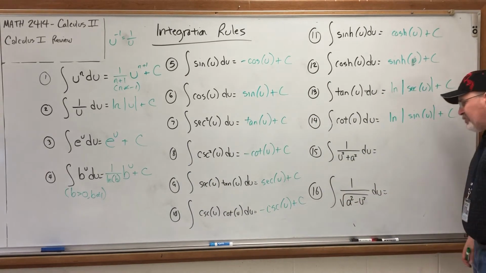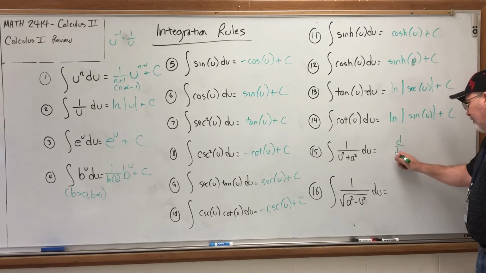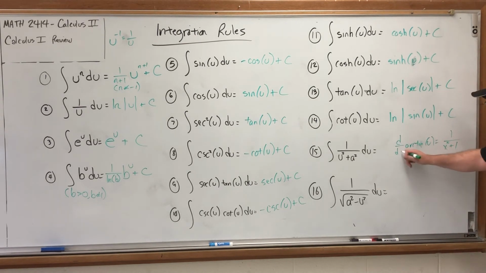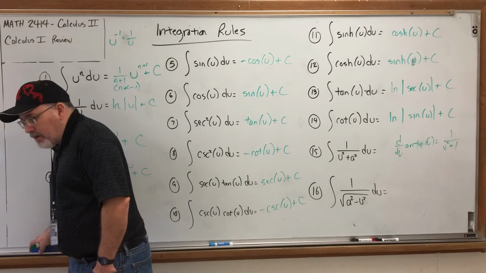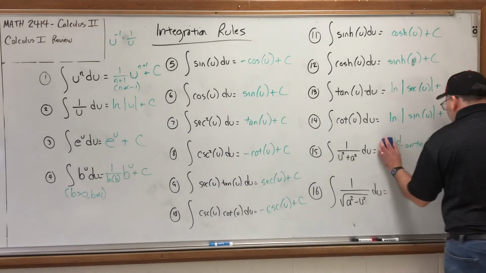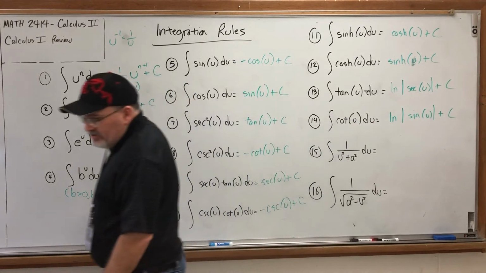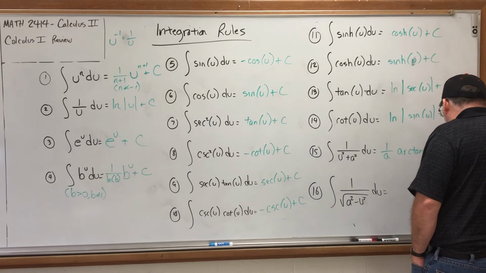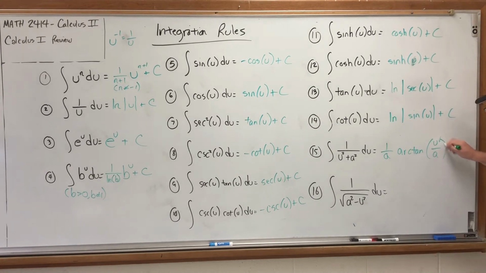What's the integral of 1 over u squared plus a squared? Well, this kind of looks like the derivative of something. When we did the derivative of arctangent, it was 1 over x squared plus 1. Well, we're using u instead of x, so we can call this u everywhere. But that still doesn't quite match it because now it's got plus a squared instead of plus 1 squared. Well, we can do a little bit of algebraic shenanigans and do a derivative with the chain rule and eventually figure out what this is. But I'll tell you right now, it's just an arctangent. Specifically, it's 1 over a arctangent of u over a. And again, we could do some smoke and mirrors to connect what we know about the derivative of arctangent to create the antiderivative of this. But this is something that will show up often and needs to be memorized.